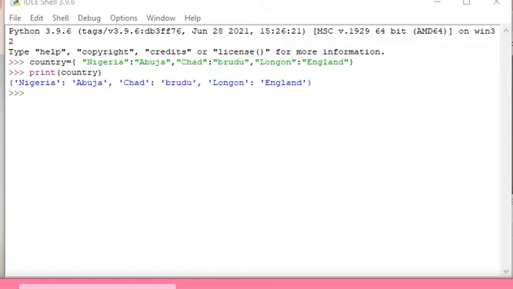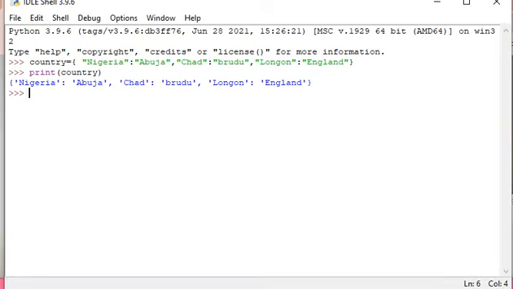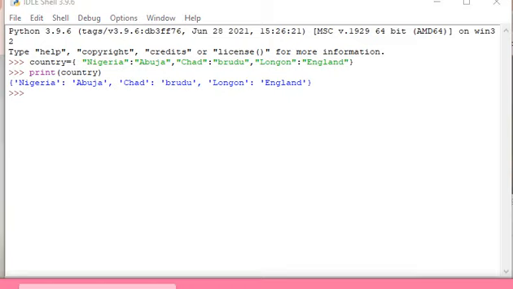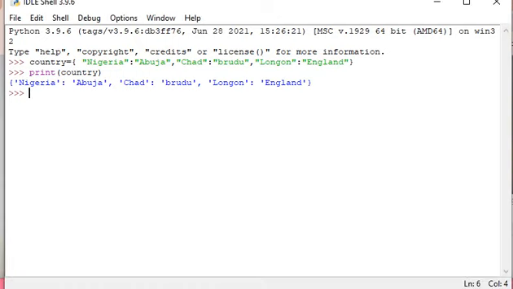You can also change any of the items in the dictionary by just assigning a value, indicating the key. So for example, let me change Chad, the capital of Chad value.